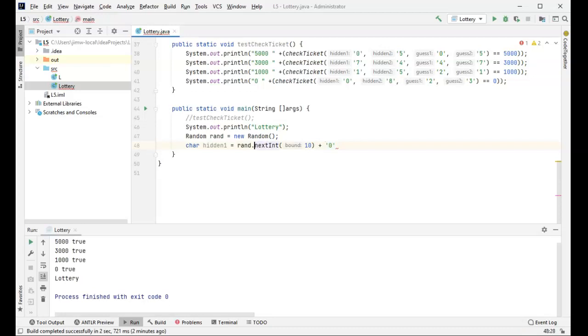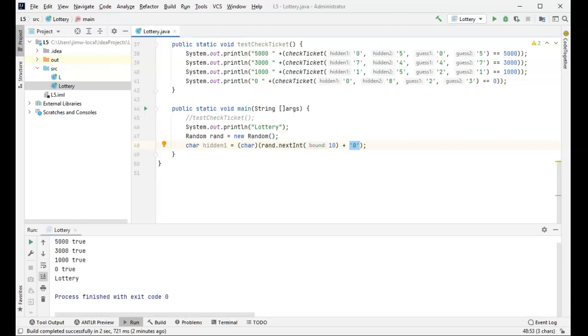So when 0 is returned, I add 0 to this, and I get the 0 character. And so what I want to do is typecast this to a char. So after I add a number to a character, recall that this isn't concatenation. An int plus a character is an int.